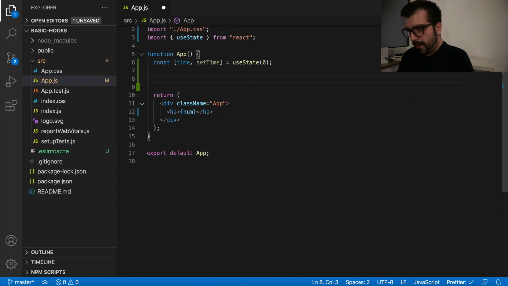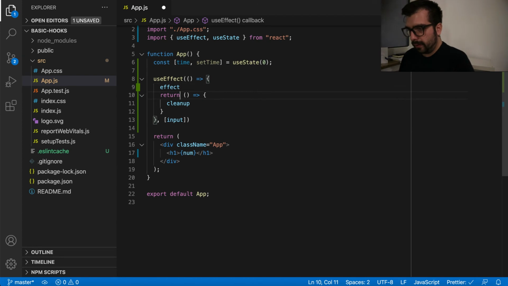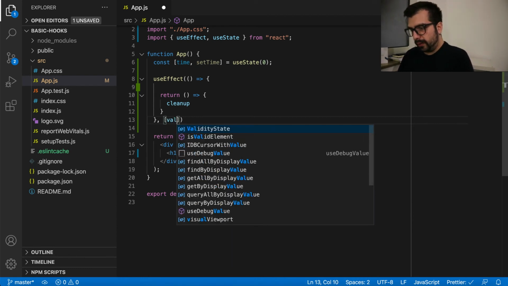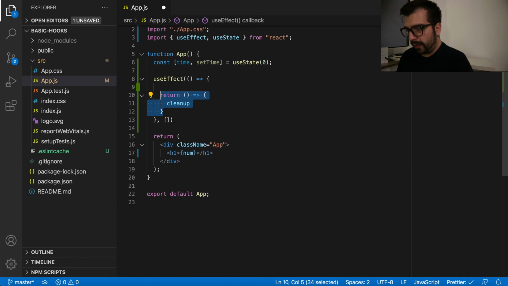We will make a simple counter. This time we will use the useEffect, which is also a hook that takes a function as a first parameter that returns another function as a cleanup, and the second parameter of useEffect is a dependency array. So if the dependency array is empty, the useEffect will be called only once when the component mounts, but if we have a value here and this value changes, the useEffect will be called the first time the component is mounted and also when this value changes. So let's keep it empty and also remove the cleanup. Actually, we will keep the cleanup. We will implement a cleanup function.